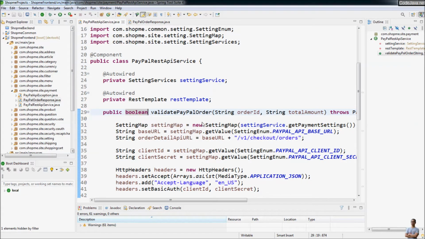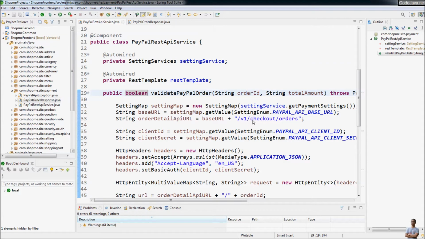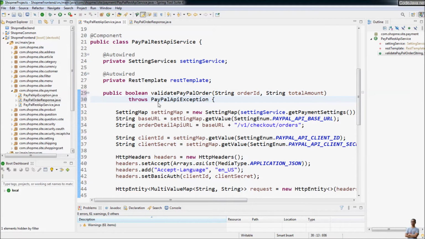So I will refactor the code in this class step by step from top to bottom. First, I want to make the lines of code short, less than 80 characters, so all the code is visible in the code editor. So we should continue the throw declaration in the next line here.